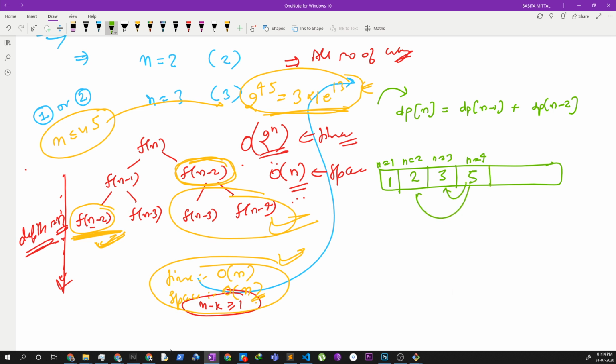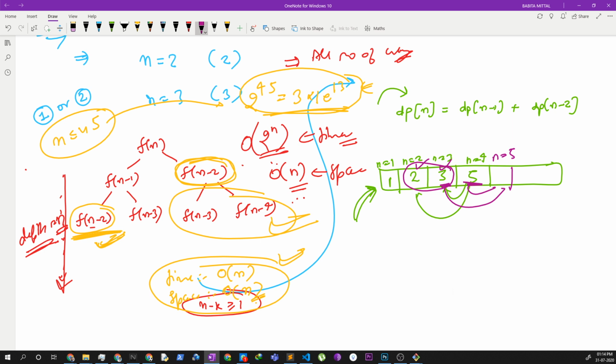Right. So I can clearly see that I don't need to store the whole DP array. It is a waste for me. I just only want the last two values, which are basically this and this. And for further things, suppose I want for n equal to 5, so I only need the last values, which is 5 and 3.